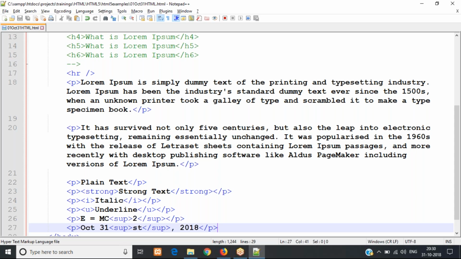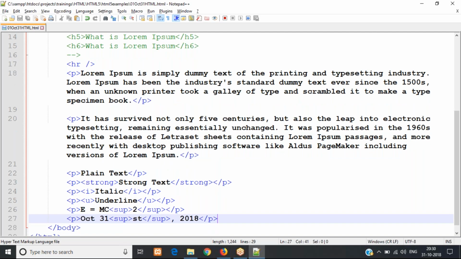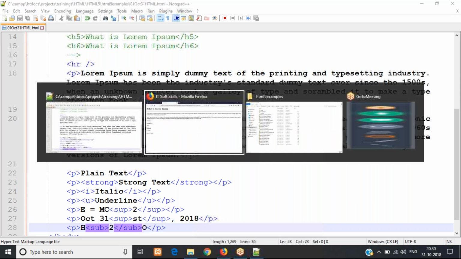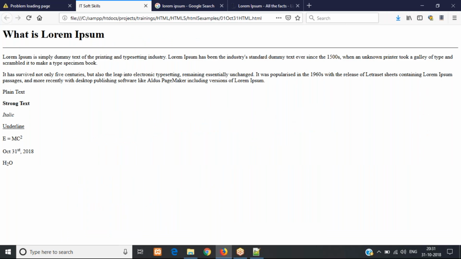Here let me write H2O. To bring it down, you need to write the element sub, which is called subscript. Superscript is sup, subscript is sub. Now you see it is coming down. So we have some formats, and you can apply them not only in paragraphs but in the content wherever required.